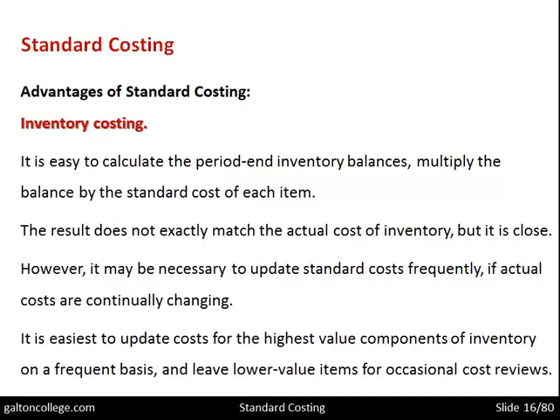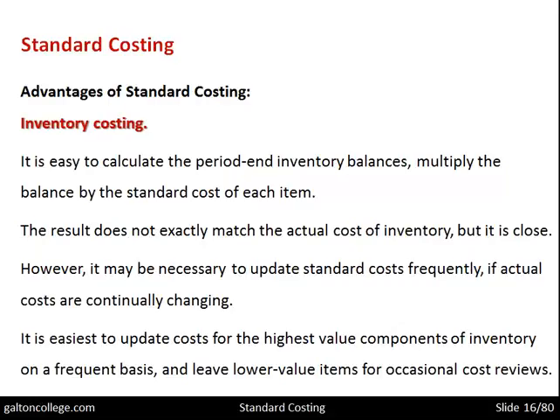So in other words, the cost accountant will have to prioritize, will have to look at what items are high value and hence very important in terms of costing, and what items are relatively cheap or low priced, and they can wait until the end of the period to have their figures adjusted. But high value components may have to be changed on a very frequent basis, and they will perhaps be monitored by the cost accountants on a frequent basis, and their costings will be adjusted right across the accounting period.